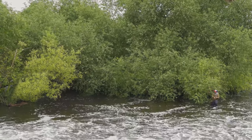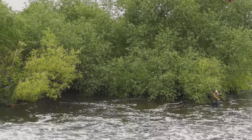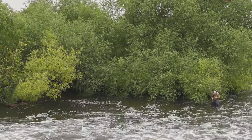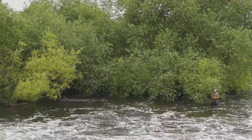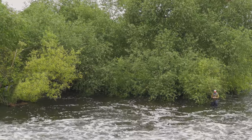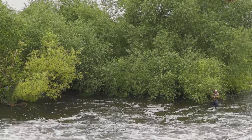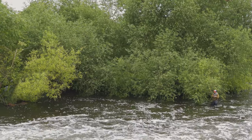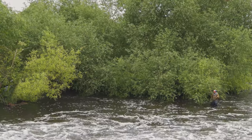That looked like a bite, but a very, very gentle one, if it was. Yeah, it was a chub. Destroyed my bait. Right, good sign. Still, I would have liked to hook one, and hopefully the biggest one, you know, right away. Okay, let's see if we can do any better now.